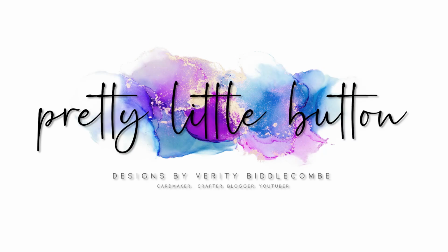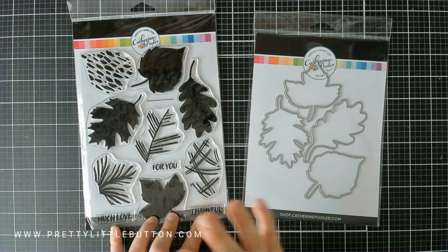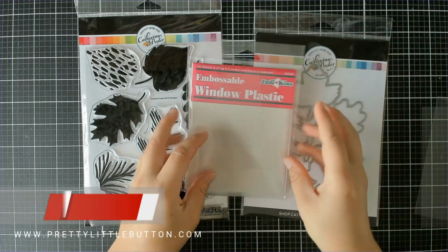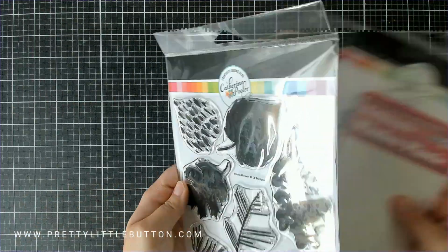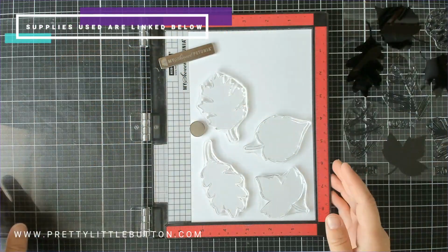So as I said, I'm going to use the Catherine Pooler Painted Leaves Stamp and Die set, and then I'm going to include using some sort of acetate sheets. So this is the Judakins Embossable Window Plastic. You can use whatever see-through plastic you have to hand.